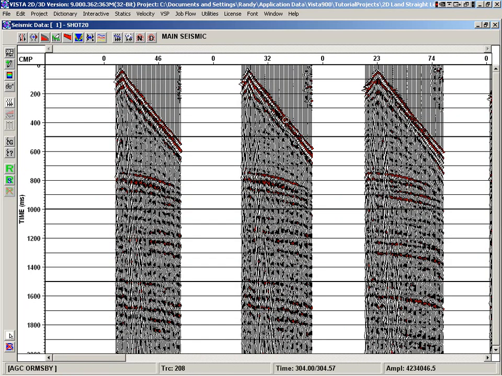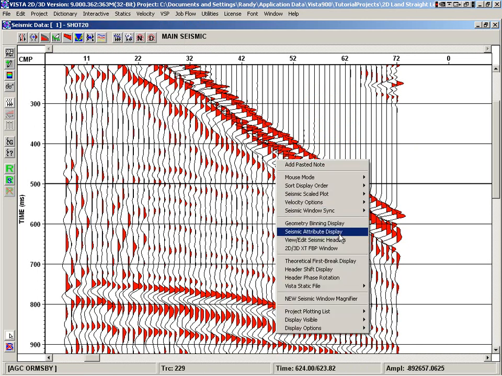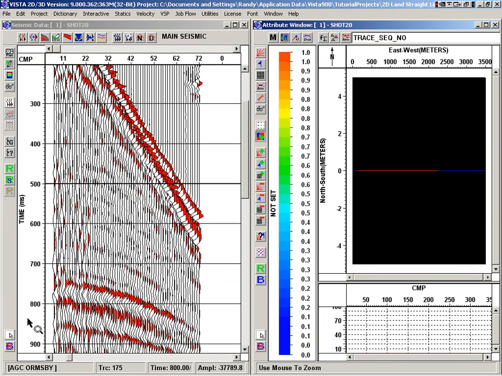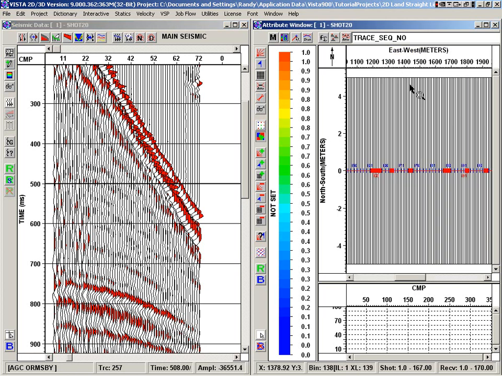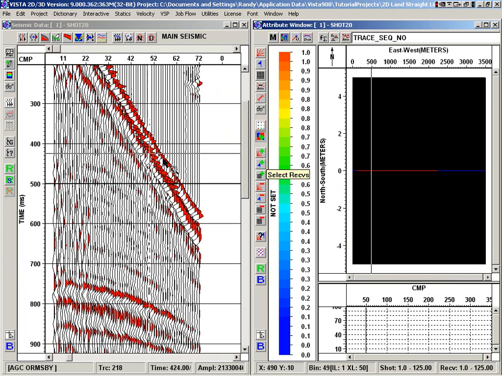We can sync between other windows as we've seen and broadcast between them. So an example would be that we could pull up an attribute display here, tile that. We can turn on that broadcast, and this is explained in some other movies. And as we're moving around in a particular data set, we can actually see that on the data set as we're moving. In a 3D, or in this case it's just a 2D sense.